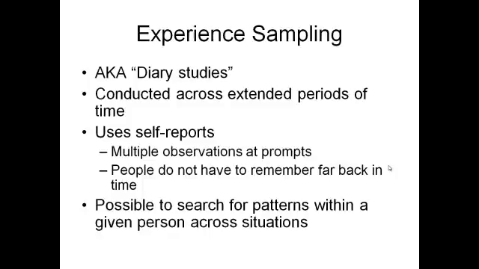A good thing about experience sampling is that oftentimes, when you give somebody a self-report questionnaire to tell you about their personality or their experiences, people often have to try to remember back, and evidence shows that our memories are not very good. Our memories are easily distorted. So it's better to take multiple measurements of what someone is thinking, feeling, and doing, and then look at the whole picture from that extended period of time.